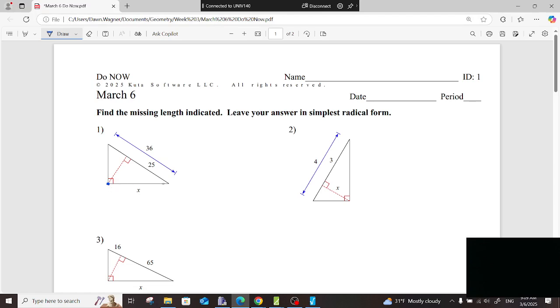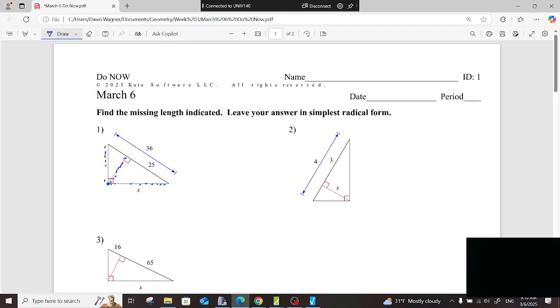So I'm gonna put my finger on the corner, right? I have three geometric means. You have the outside legs and you have the height. Geometric mean means that you're going to see it twice in a proportion, right? You'll see one up and you'll see one down. Okay, so which piece of information is our geometric mean? X, 25, 36, something else?